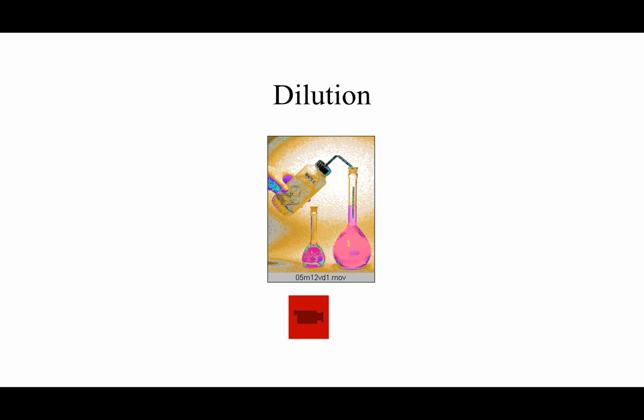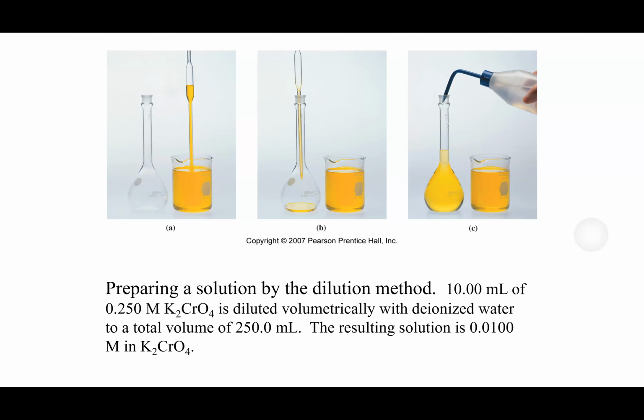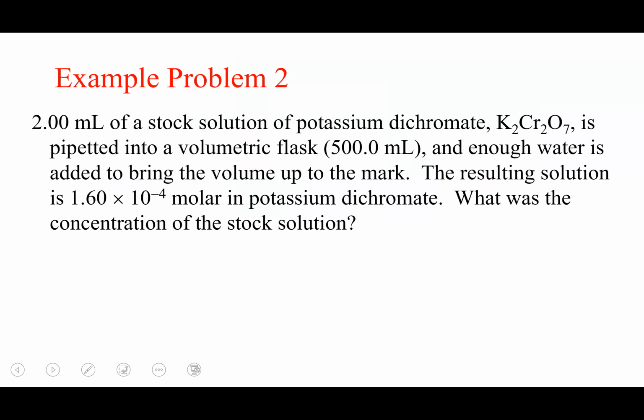I have a little video to show you. Of course, we've been talking about diluting up and all that, and you guys have been using a pipette, and pipettes come in different volumes. The ones you guys have used have been 10.00 milliliter. They have a 2.00 milliliter. We've got a 50.00 milliliter. So let's work another problem. Let's erase a few things, and I'll use my same volumetric flasks.